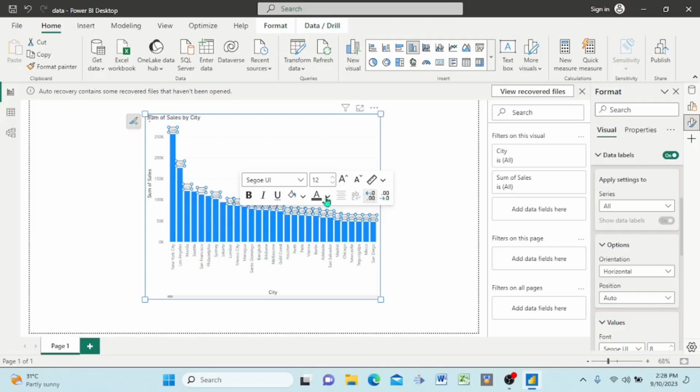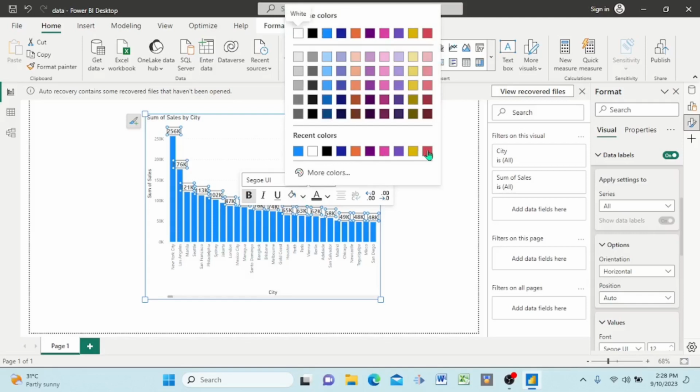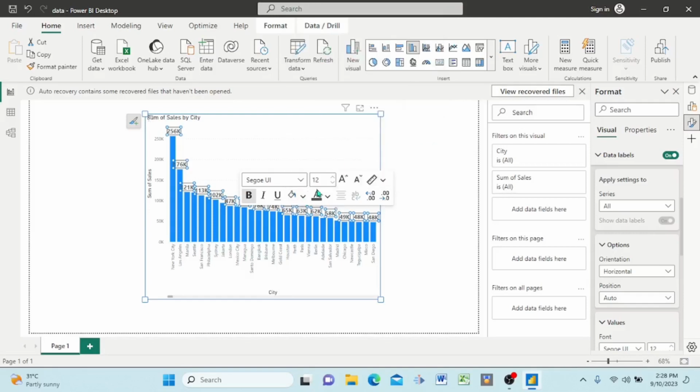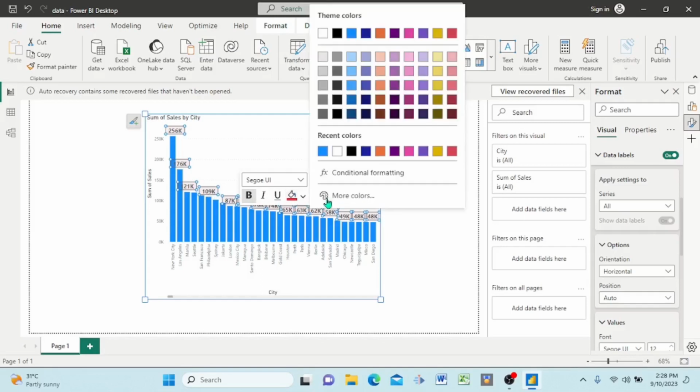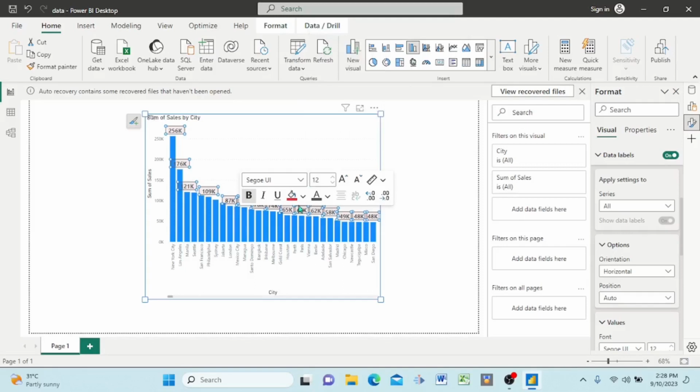I can also change the color of the labels from here. I can put it to red from here. You see that I can do so many things from here. I can also come here and change the text color. I've just changed the color of the columns here. It's going to change, taking some time. You see that I've changed it, and then also I can come here and change the color of the text. I can decide to put it typical red. You see that there's a whole lot of changes going on here. Okay, just by using these options that have been given to us.